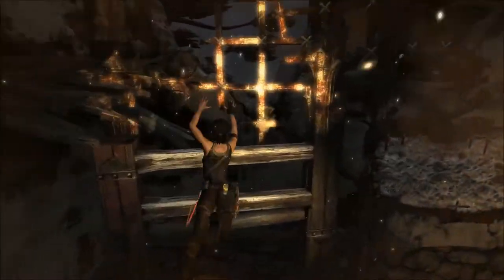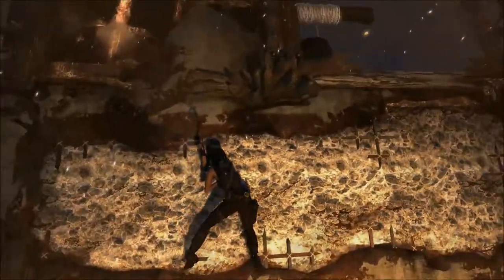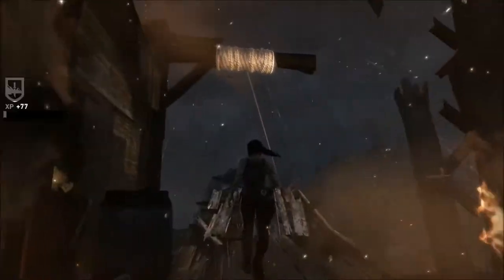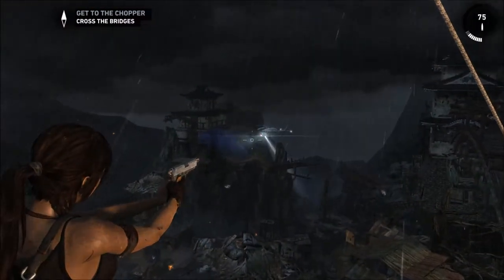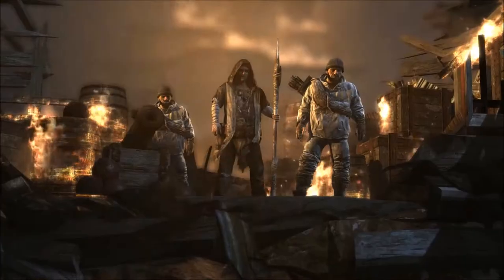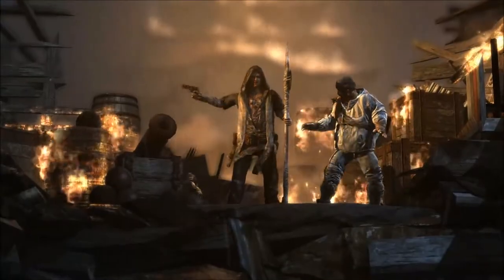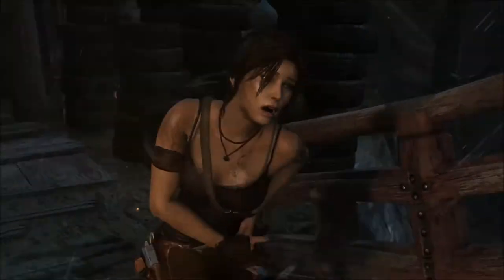Okay. Jump there. Okay, this time wait and... Yes. Thank you. Go right, go up. Thank you. And get away. I've got to stop them from getting on a helicopter. I do. How do I stop them? Oh shit, I have to go down. Oh, I just have to go to there? Okay. What? If I... Oh my goodness. You are a maniac, Matthias.